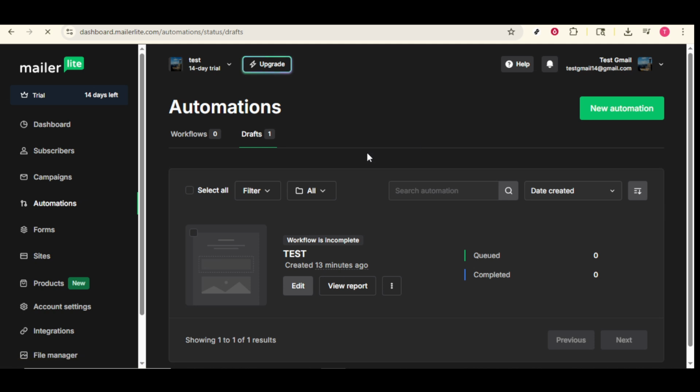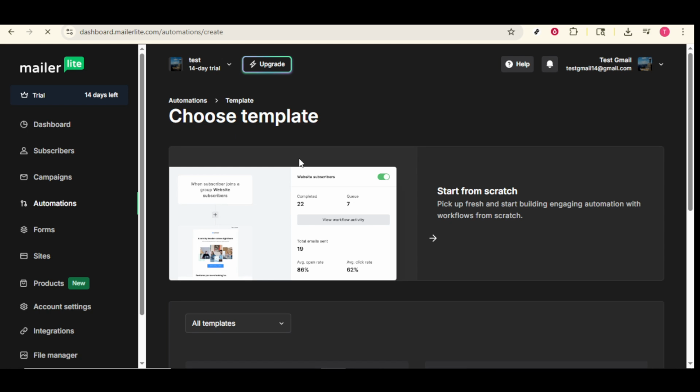Start a new workflow by selecting Create. If you're prompted again, click Create once more to confirm you're making a fresh automation. You'll be asked to give it a name. Type a clear, descriptive title you'll recognize later, like Welcome Series or New Lead Nurture. Good naming keeps your account tidy and helps teammates know what this workflow does at a glance.